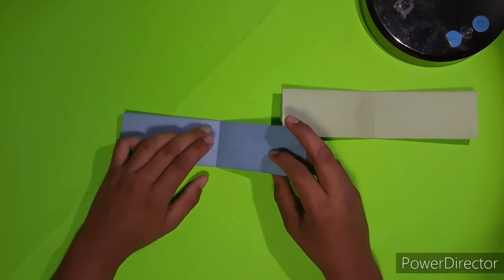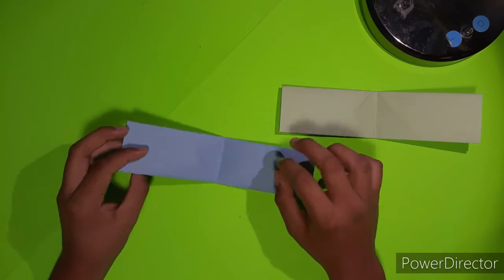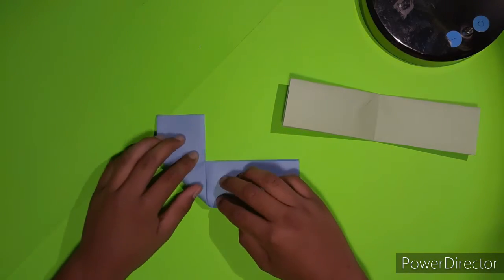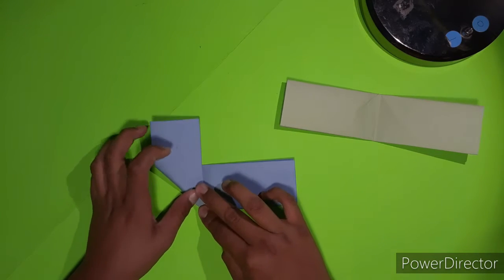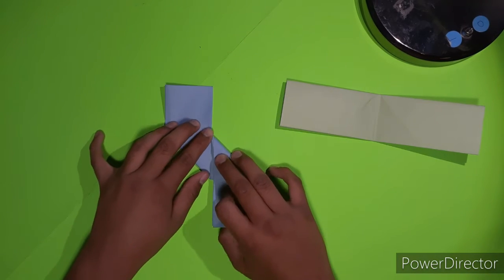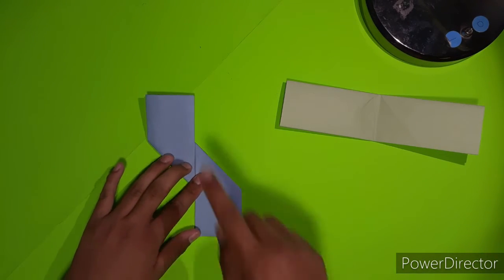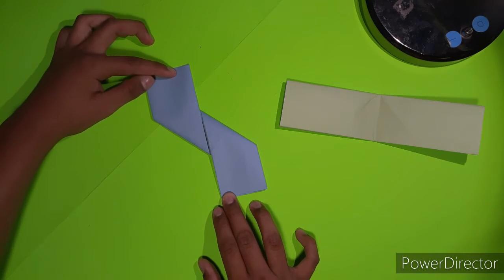Now, what you want to do with one of them, this is where the tricky part starts. This is where it starts getting really tricky. Now, from the halfway mark, on the left side, you want to fold up until it reaches that middle fold line you just made. Like this. And then with the one on the right, you put it down to the halfway line. Just like this. So now it looks like California, kind of. Do you guys see it? Kind of looks like California, like the state.